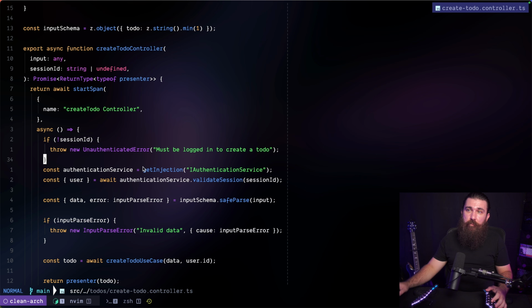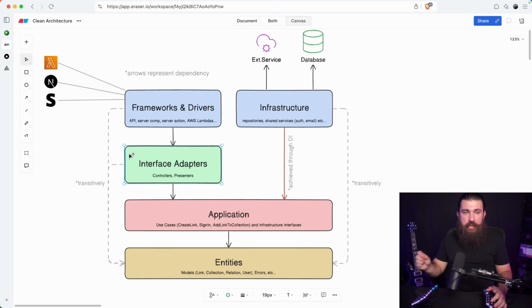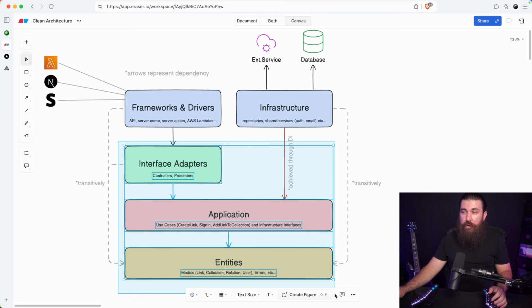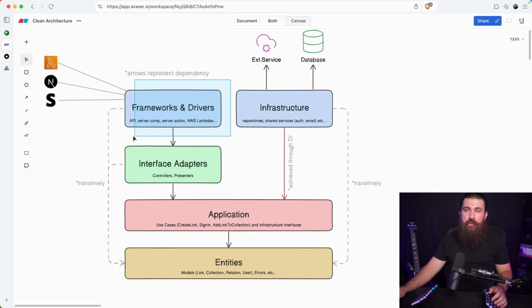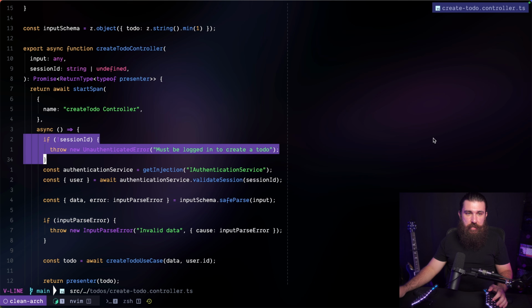So the controller right here is where that logic happens, where that input validation and also authentication checks happen, because this is the first touch point of the system. This is where all sorts of frameworks and clients are going to be using our system. And because we are designing our application in such a way that we don't care about the UI or the framework, that's why we do the check a layer into the core logic and not over here. We want that logic to be part of our core application, not do the authentication check in the server action. No. So that is the reason why we're checking the session ID here.